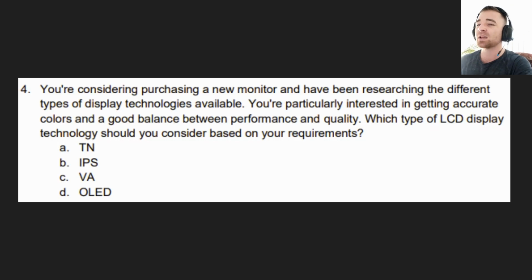Let's go ahead and move on to our first multiple choice question from exam objective 1. The question reads, you are considering purchasing a new monitor and have been researching the different types of display technologies available. You are particularly interested in getting accurate colors and a good balance between performance and quality.